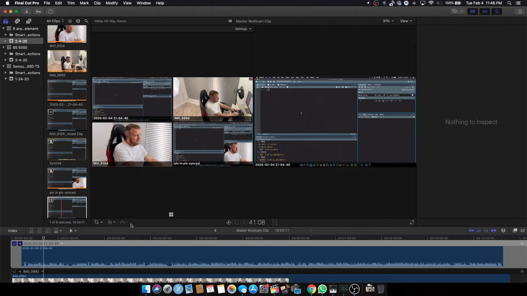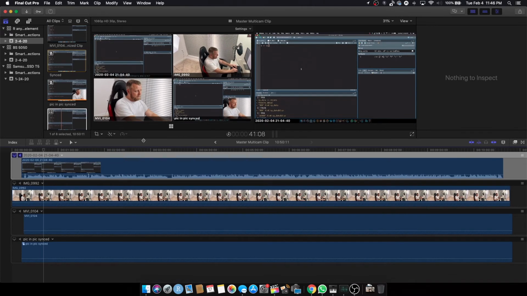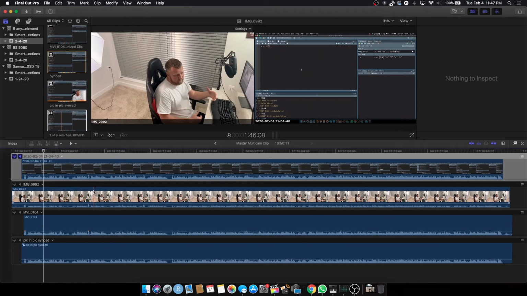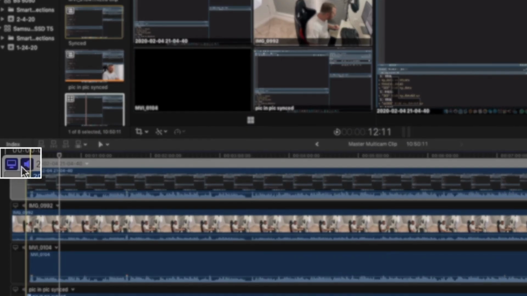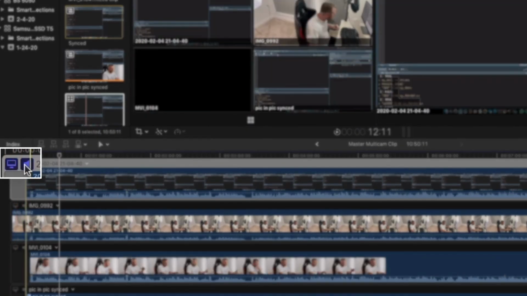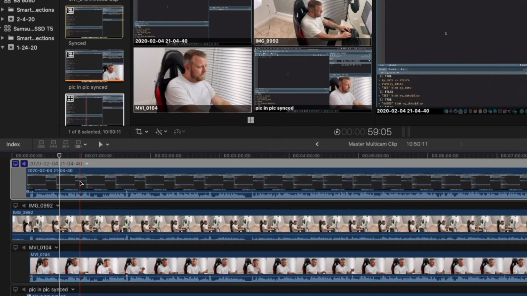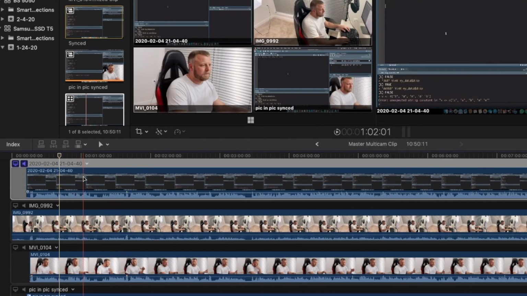opens up. Let me make this a little bit bigger. It's got all of my angles, all synced, which is fantastic. But as you can see, this is crucial too. See this little audio and monitor here? The audio one's important. The monitor one is not so important because I'm going to be switching those. But I know that the audio that I want to keep throughout the whole thing is this particular one. I know that because I know which microphone I use for that, and that's the one I choose. So the rest, I don't have to worry about doing anything with.